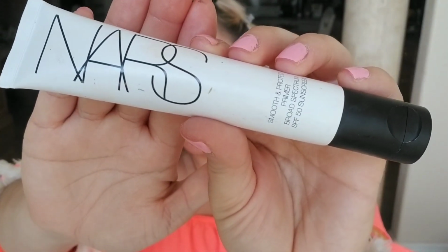I'm going to apply my NARS Smooth and Protect Primer, and it looks just like that. I just apply a little bit of this. I rub it a lot on my cheeks. Some people just put it on their T-zone, but since I want it to smooth and perfect my imperfections, I like to make sure to rub it in there. It doesn't completely fill them in, but it does help. So that's basically all I prime.